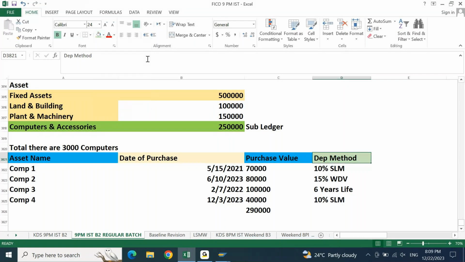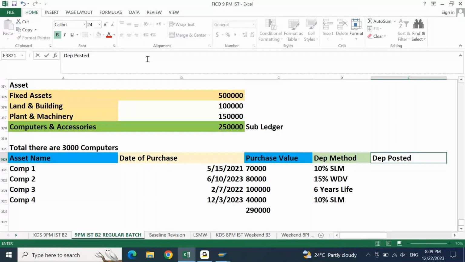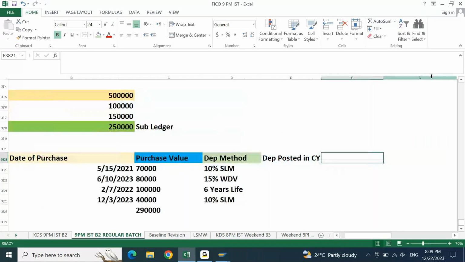And last one, I'll put depreciation posted in current year and depreciation posted till last year.